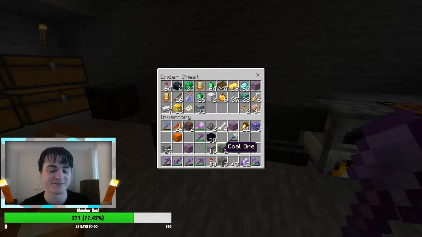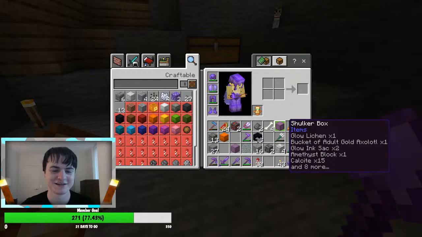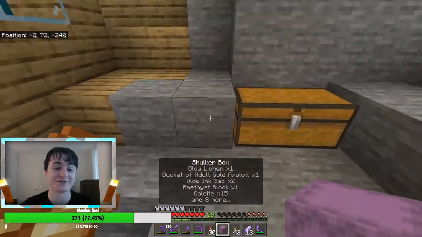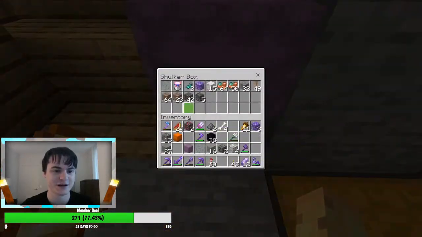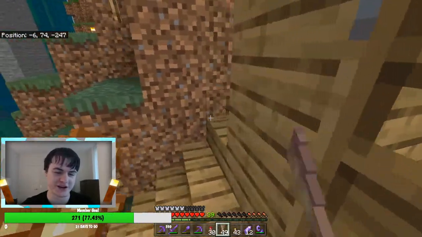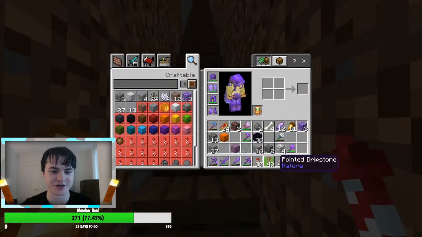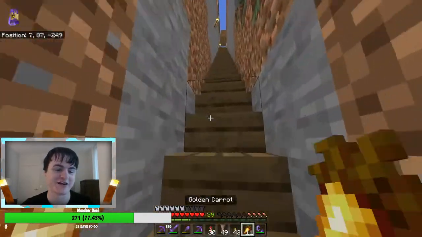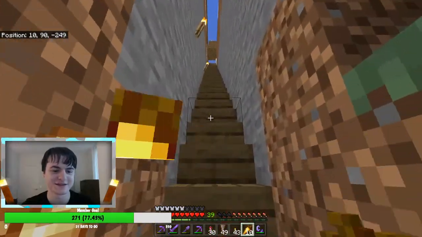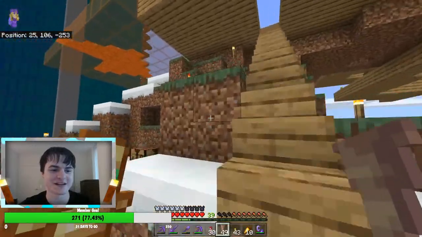And in the meantime, okay, chat, are you excited for this? It's going to be happening very, very soon. First though, I'm going to put this down. I'm going to grab all of these 49 pointed dripstone. I'm going to need more than 49. I should have waited to find another dripstone biome, really. This is what second guessing will do to yourself. But look at this. Okay, I'm excited now.